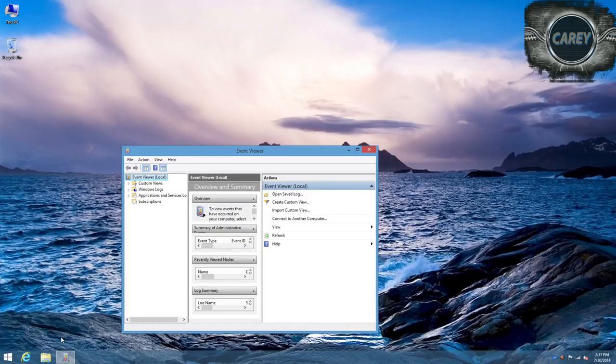I will be telling you, this event viewer is the log output of your computer, alright? It shows you all the applications and the system programs which must be running at the background of your computer in order for your computer to function properly, okay? And it's also going to show you all the infections which are residing inside the system hard drives of your computer. So what I would request you to do is, please do not click here and there on this page without my instructions, alright? Okay.